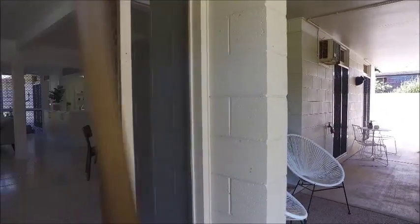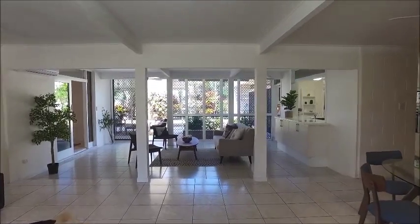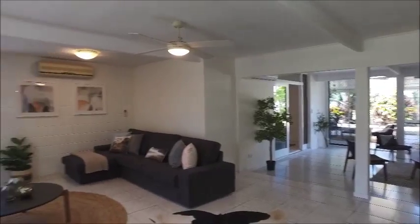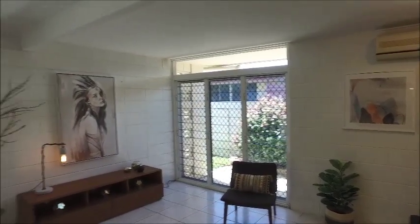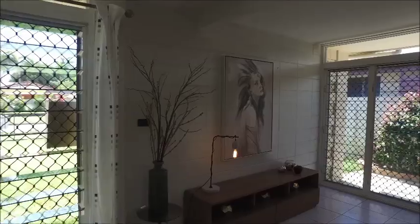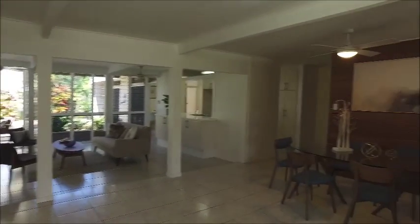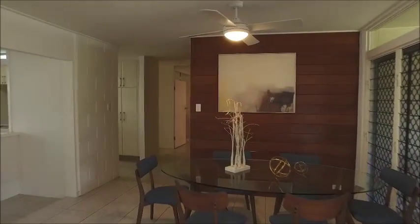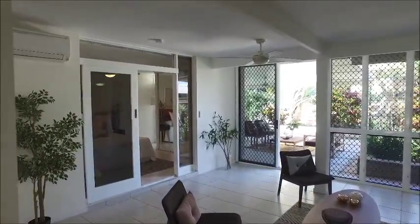Now let's go inside. There are security and insect screens throughout, and lots of louvers, so that gives you the ability to control the breezes and they look great too. Just inside the front door there's a really large living area with two banks of louvers — nice and bright and airy. We've got this one set up as a family TV room, and to the right there is room for a decent-sized dining table. There's a nice timber feature wall behind that, and more open-plan living space with a servery bench directly from the kitchen.